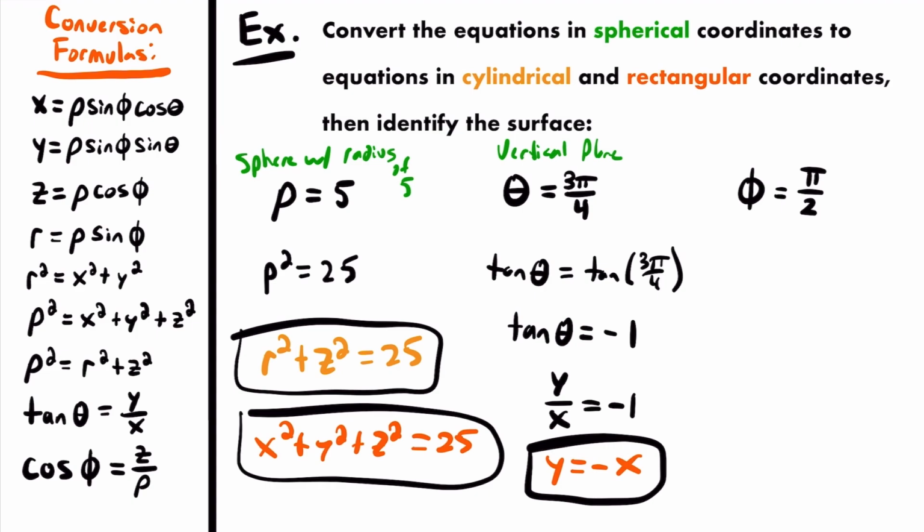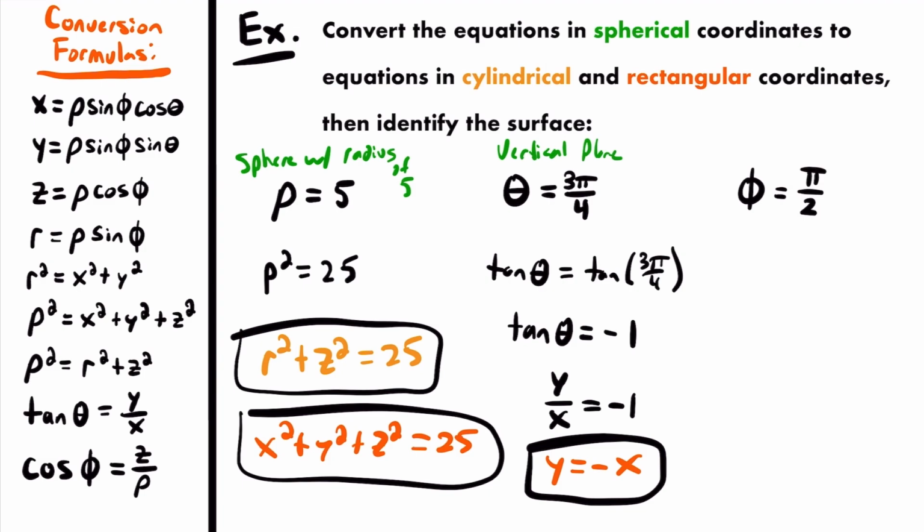And you might be wondering, well, what's the cylindrical equation? And to that, I would say you're thinking too hard because it's right there. It's theta equals 3 pi divided by 4, okay? Remember that for cylindrical and spherical, theta doesn't change, it's the same. So an equation in spherical that just involves theta is also an equation in cylindrical. Okay, so we don't need to do anything with that for cylindrical. It is just theta equals 3 pi divided by 4. And then finally, let's take a look at this equation. We have phi equals pi divided by 2.